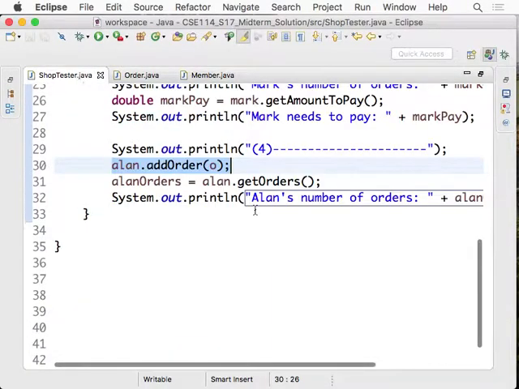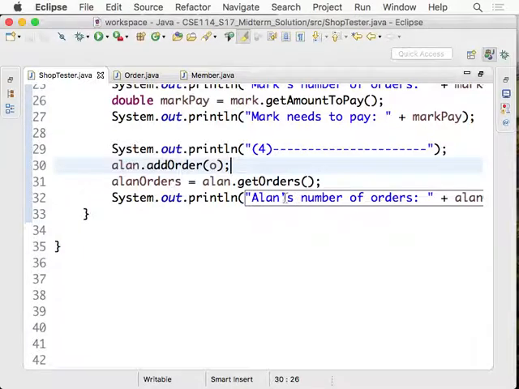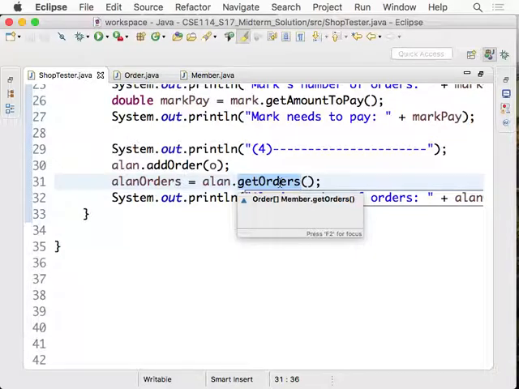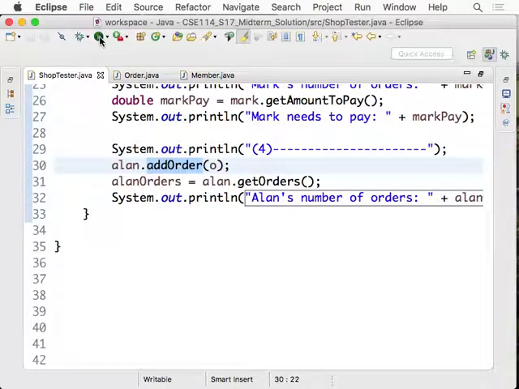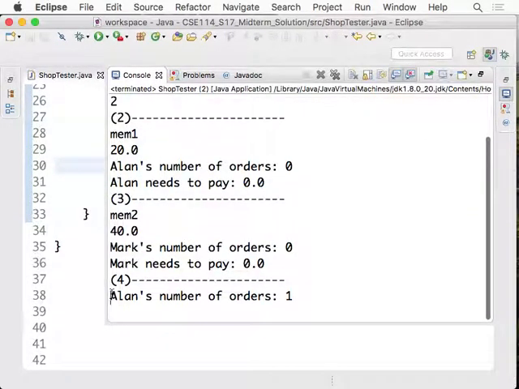Let's go back to shop tester here. Now everything compiles. Since we have done the get orders properly in the previous task, and given that we also have done add order properly, now we should get the expected output. Execute the code. Allen's number of orders is just 1. Yeah, that's right. Okay, let's go to the next one.